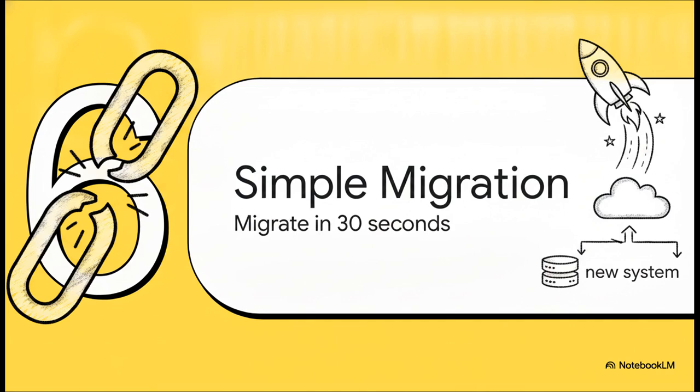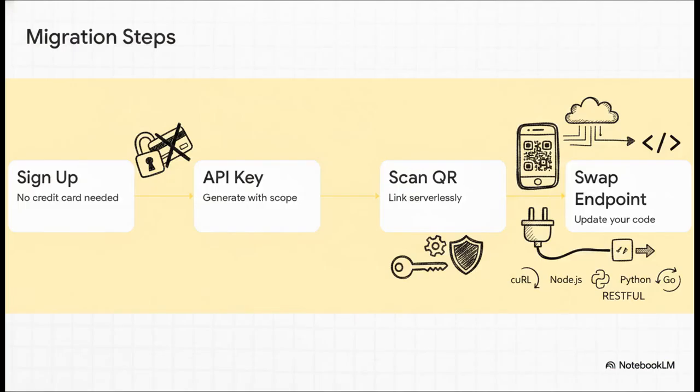Finally, Section 6. Simple steps to migrate. How to ditch those awful legacy systems in under 30 seconds. Now, I know the word migration sounds absolutely terrifying to anyone in IT, but check out how ridiculously simple this transition actually is. Moving away from your brittle legacy system takes literally 30 seconds.